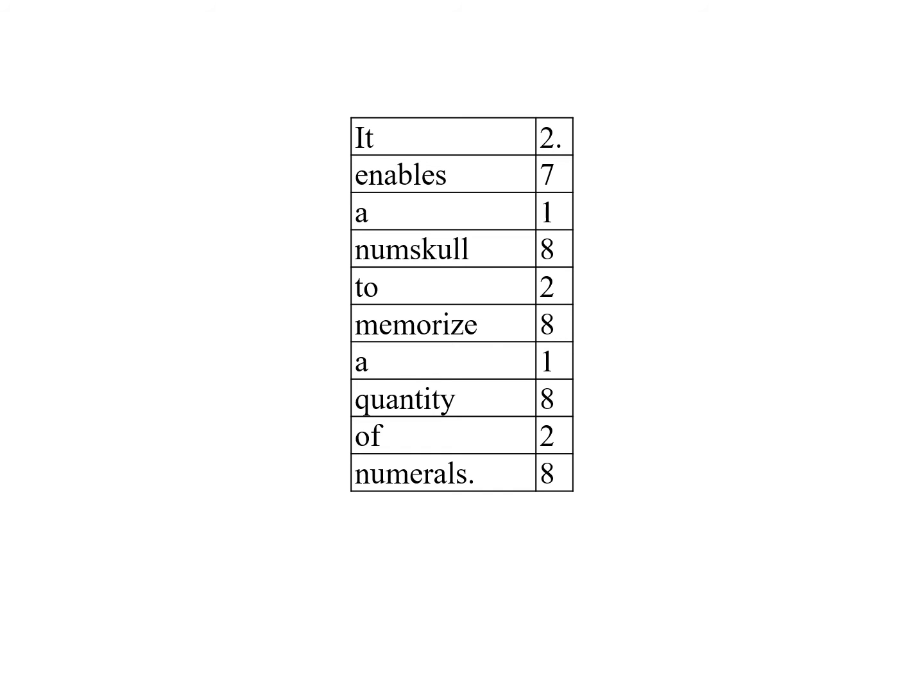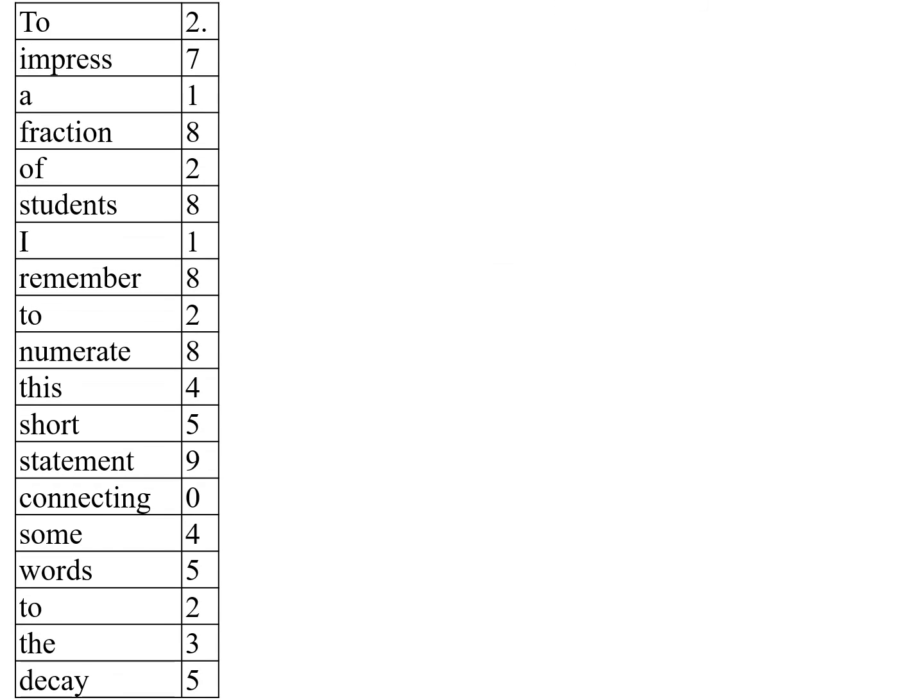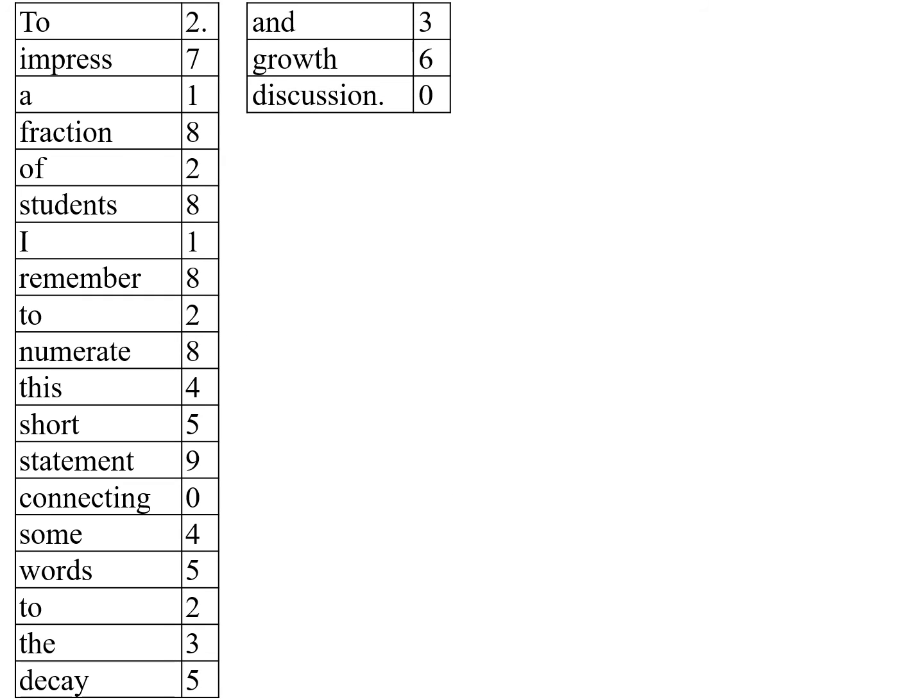Okay, well, now some E poetry that I came up with. So I work at a college and sometimes have to go to very boring meetings, and so sometimes I'll do creative stuff like the following. So here it is. So 10 digits. To impress a fraction of students, I remember to numerate this short statement connecting some words to the decay and growth discussion.